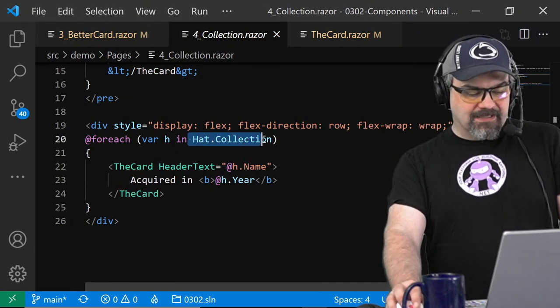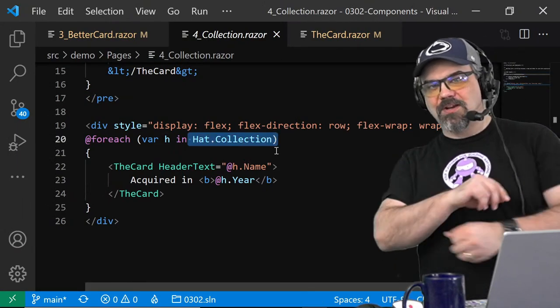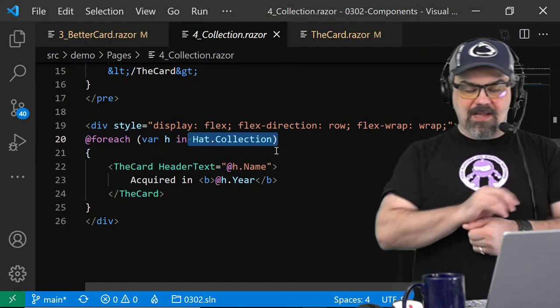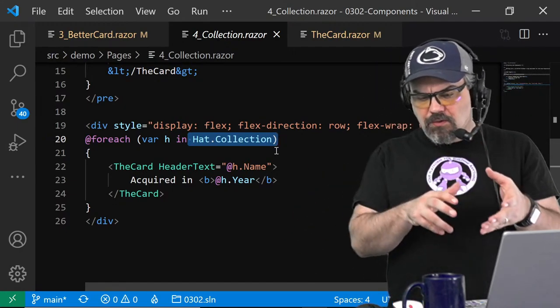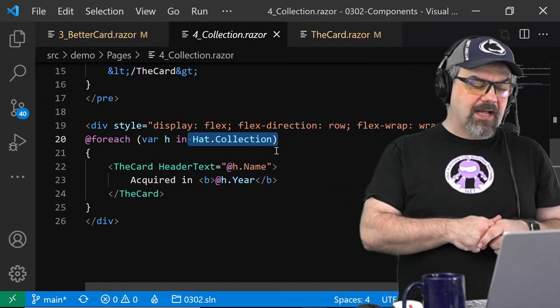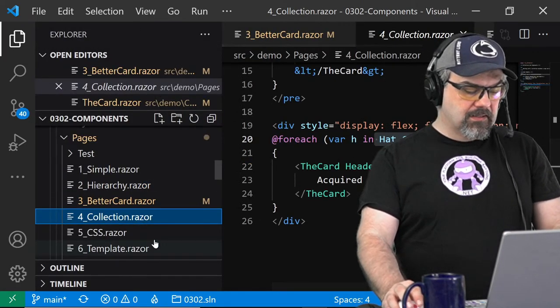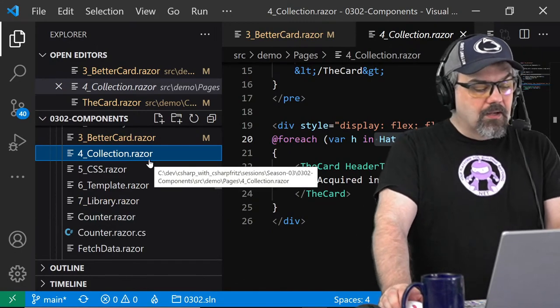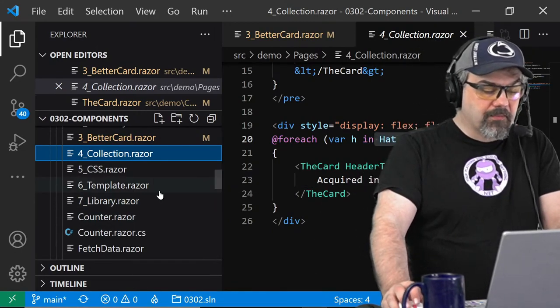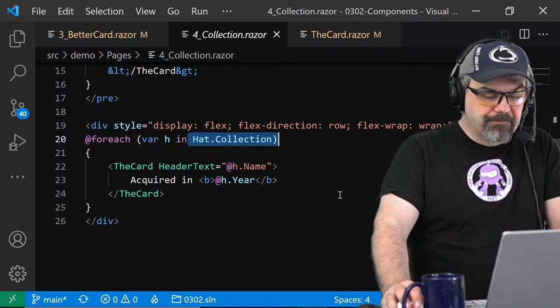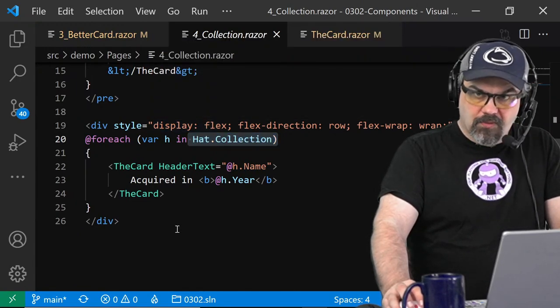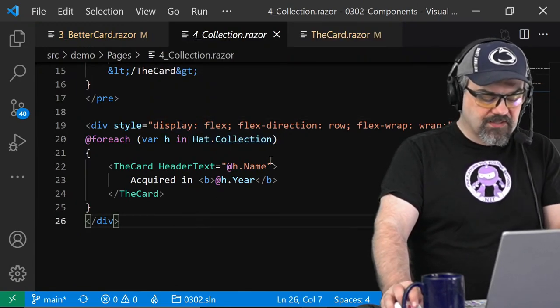Now, this hat collection. Somebody had a question earlier when we were in the AMA. How do I use interfaces and services, and why would I introduce that? Coming up, we're going to see that here in the next. You know what? I'm going to move things around here. I'm going to go into the template demo next, because we're going to take this and change things up a little bit.